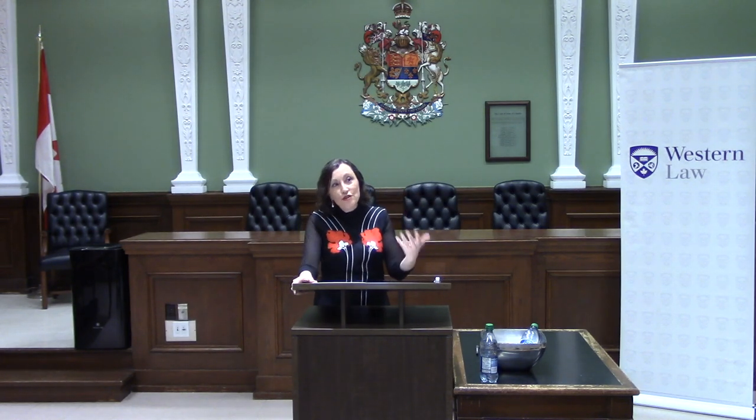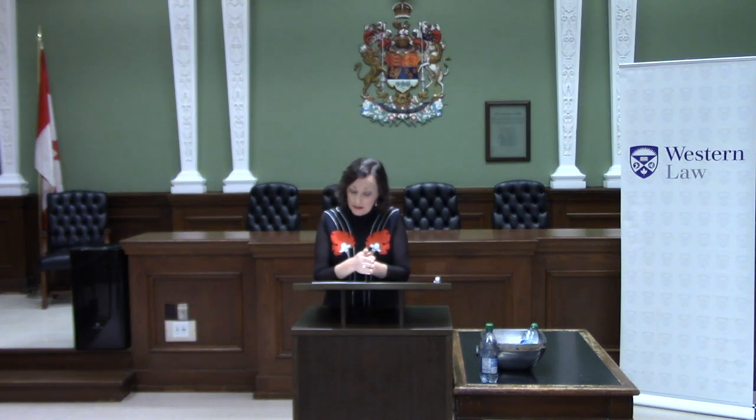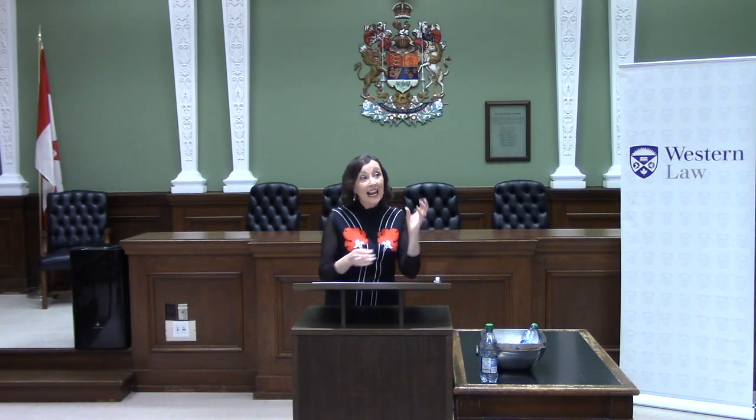Now, the declaration of incompatibility had no binding force, it did not invalidate the legislation, but it handed over the issue to the legislature, whereupon the legislature could consider that judicial declaration and then decide whether and how to implement it. So under the Human Rights Act, the courts could declare, but they could not disapply. They could interrogate legislation, testing it for rights compliance, but they could not invalidate the legislation. So you can see the parallels with the override. There was a desire there to give courts powers of rights-based review, but not to take them so far that they would override the decisions of the democratic legislature.